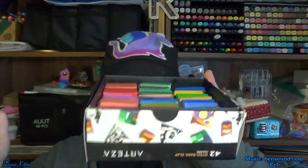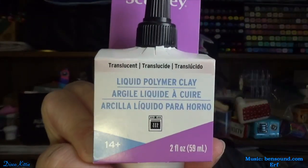Today we're going to be working with polymer clay. So you remember I've used some before, and I have a giant chunk, and I have all of these little bits that I can use. Whoops. There we go. But I also recently got some of this. Now, this one is technically one that I found along the way after buying these two. But, we'll see how it works. This one is really, really old. Years, a couple years at the very least. So I don't know if it's actually going to work, but we'll see what happens.